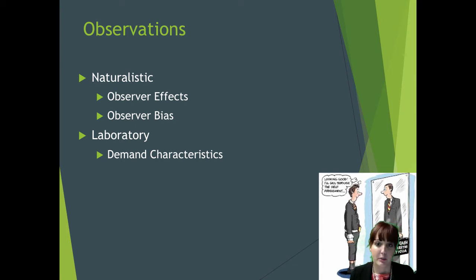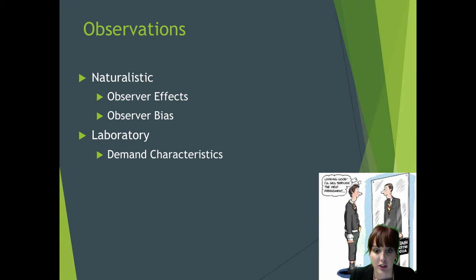So what I mean by unobtrusive, and these are some of the advantages, is that it gives you a realistic picture of how these people are going to behave when they don't think that they're being watched. It removes this observer effect, the idea that you're going to act differently if you think that someone's watching you. So that is good. However, there are disadvantages, and that is that not everything can be observed in a natural setting, because some things don't always occur naturally.